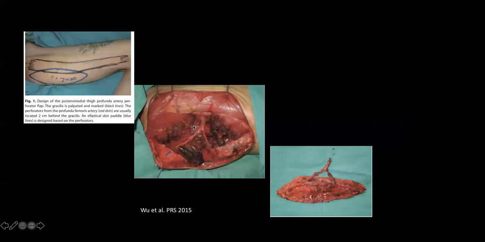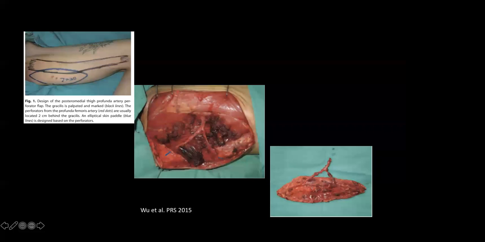And then you start dissecting the perforator that enters the skin through the muscle all the way up to the source vessel. And this is how the flap looks like. And again, just like the TDAP, this flap can be thinned to your requirement. And even small flaps will have multiple perforators, thereby making it more robust.